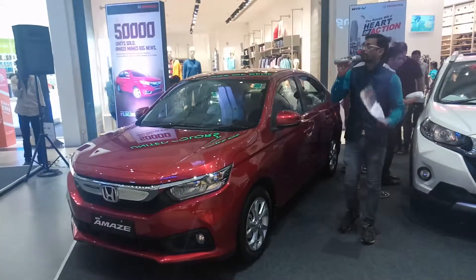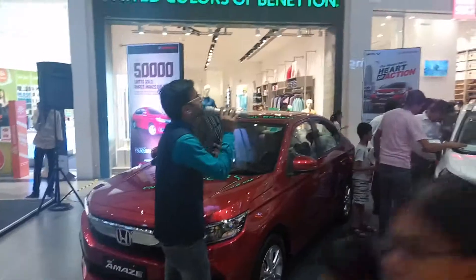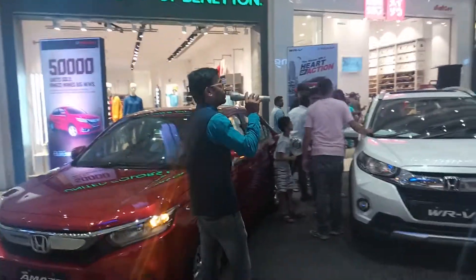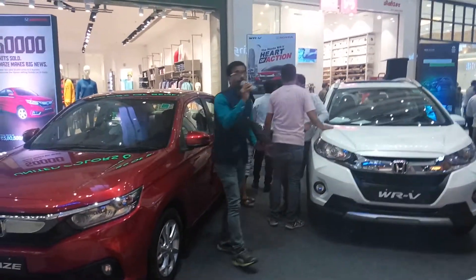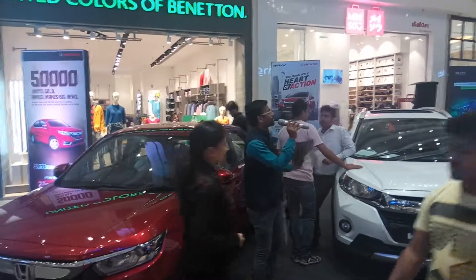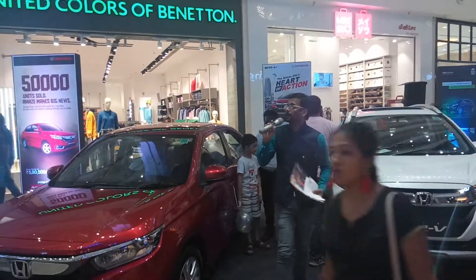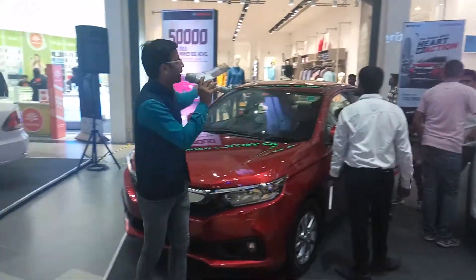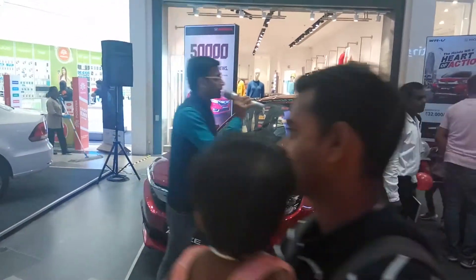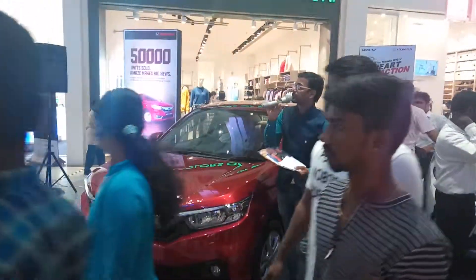Kids and others, you can come and talk on the mic. Kids can share something about traffic signals, traffic safety, road safety, or anything they know about cars. Others can share their experience of having a car or talk about their dream car. This is FC Camera for you, standing next to the Honda stall at the India Auto Show 2018 Edition 8 — one of the prettiest auto shows in the city.